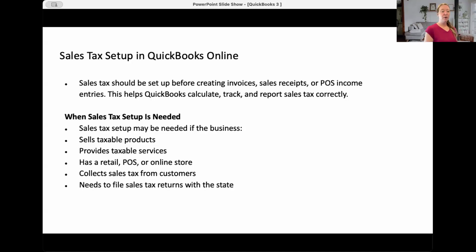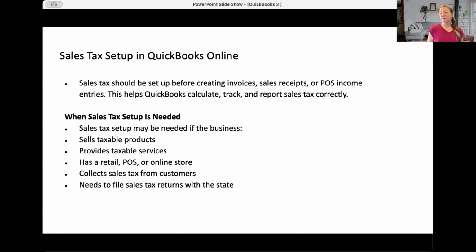This meaning if you are doing invoicing and you are actually using QuickBooks to charge sales tax and then collect it. The reason I say that is if you have a separate POS system that you're utilizing, often the sales tax collection and use is happening there. If you're using both a POS system and invoicing, then definitely you want to make sure that your sales tax is set up in QuickBooks. You want to do this first before you ever invoice someone. So that's why I hit this from the very beginning.